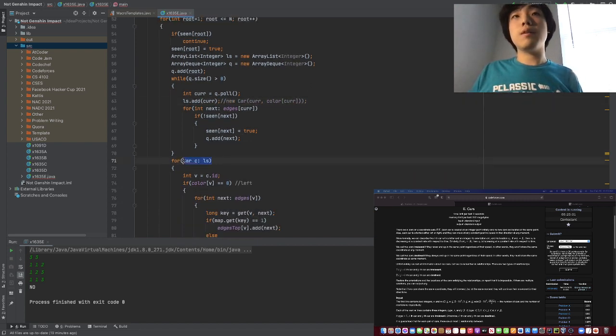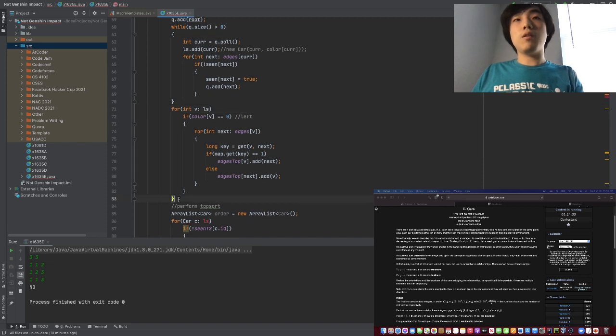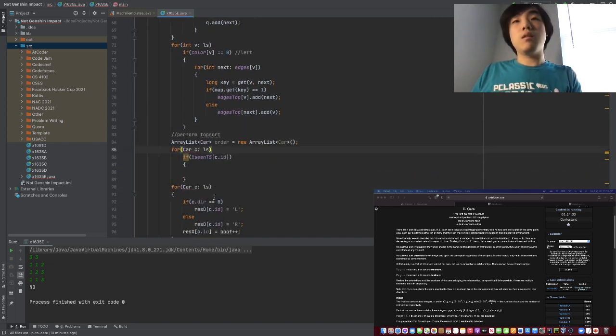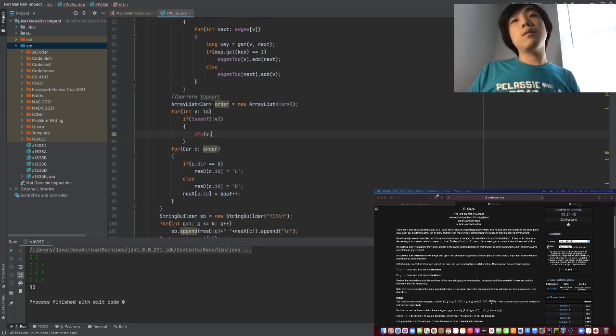Yeah, that way it's like int v ls. And then if this color holds true, then we can do this int v and ls, and then recurse DFS and order. Okay, so if we haven't seen this, then we do DFS from V.